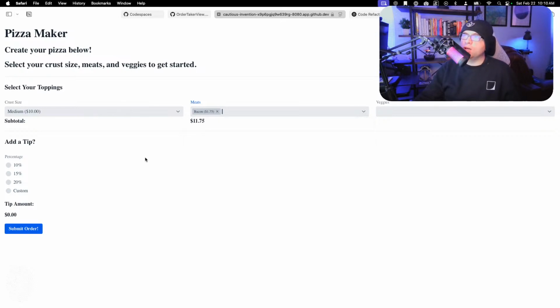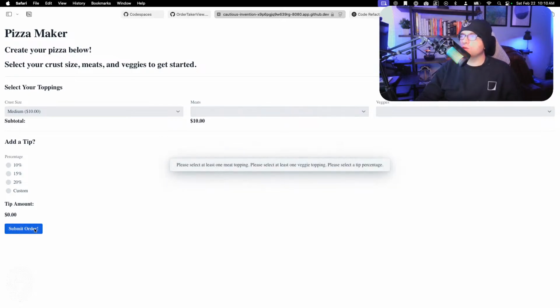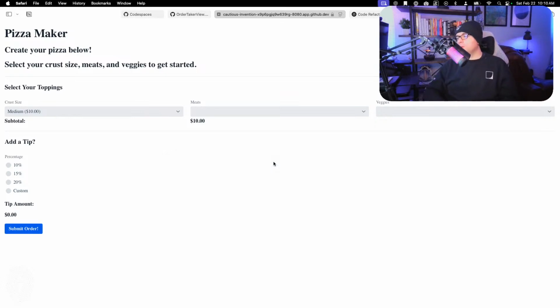I'm not going to walk through this code, but you'll notice I have not selected any veggies quite yet. So if I click the submit button, it won't go to the next view. Instead, it comes up with an alert message that says, please select something. It dynamically updates with the things that you need to do. I have the code in there, but I wouldn't worry about that too much.